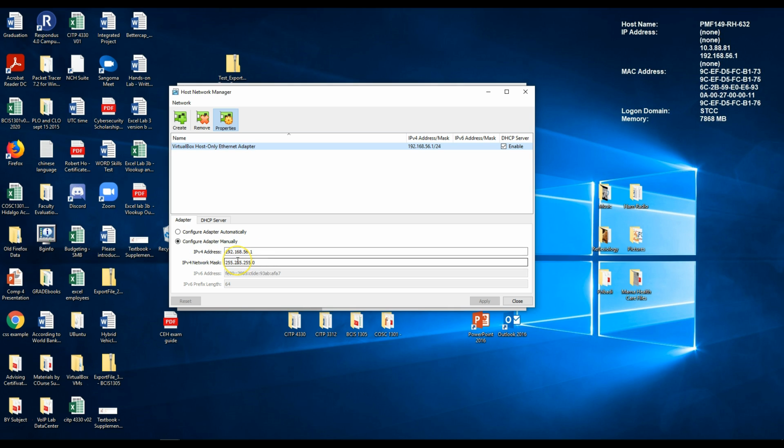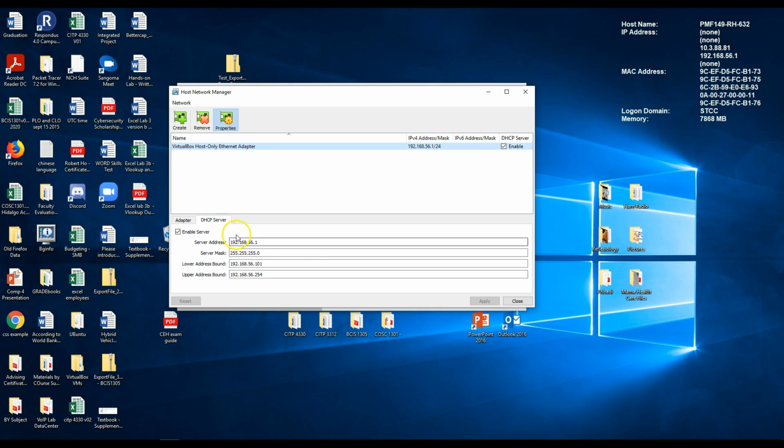Notice that I put this adapter as 56.1, and I already enabled the DHCP server. The address is from 56.101 to 56.254. So when Metasploitable boots up, it will obtain an IP address from the DHCP server.